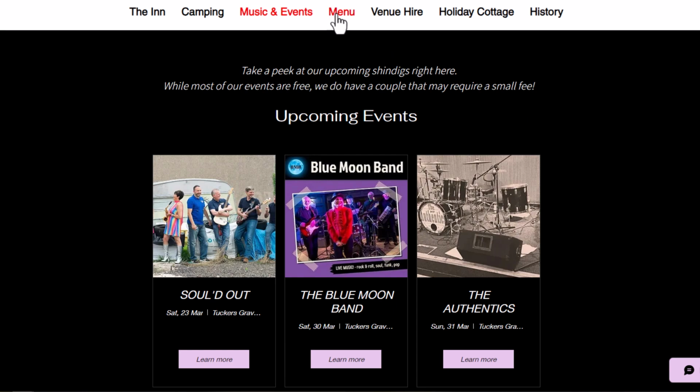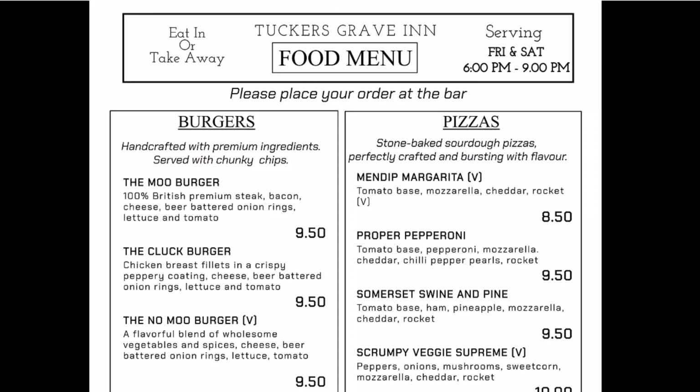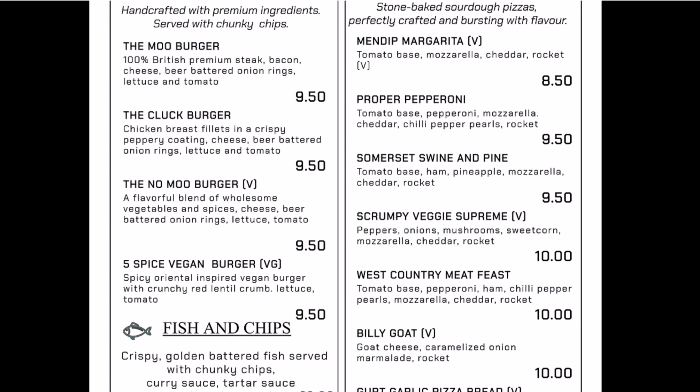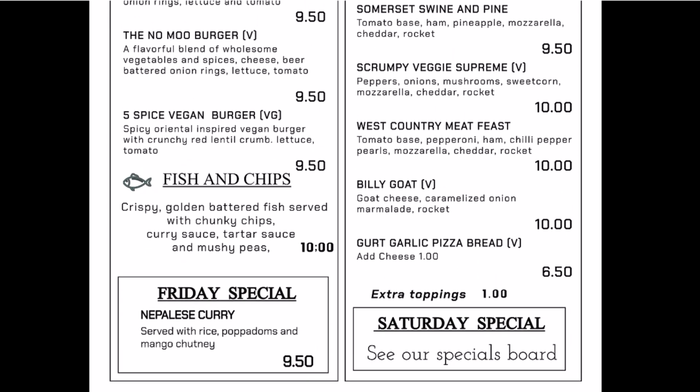I've had a look at the menu. Obviously the important thing is the menu. And the prices are not bad, really, for pub food. I quite like the look of that. Moo Burger, 100% British premium steak, bacon, cheese, onion rings, lettuce, tomatoes, and with chunky chips, £9.50. Lovely pizzas, and they do these Friday and Saturday between 6 and 9 in the evening. But, you see, Friday is tradition that I have fish and chips.